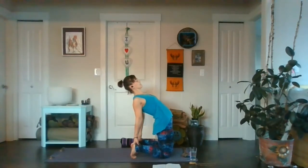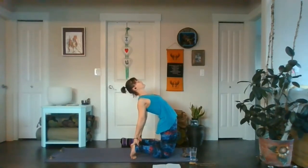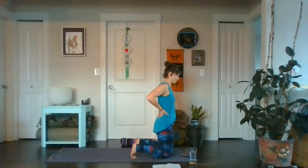pulling forward. Perhaps you're able to reach back with your hands to more full expression of Ustrasana, pulling the hips forward, the heart to the sky. I recommend tucking the chin, pulling the shoulders away from the ears. Inhaling, one hand comes up to your hip, the next comes up, unrolling your feet and coming down.